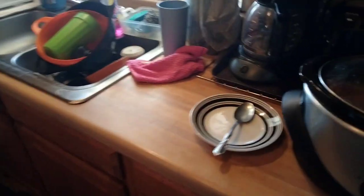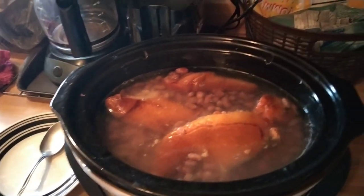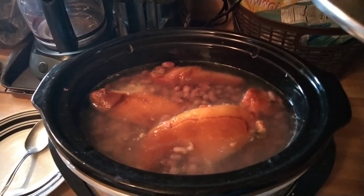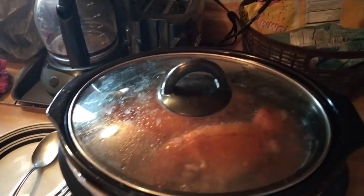Later this evening, I'm gonna have beans and pig feet. I'm gonna let that slow cook all day.